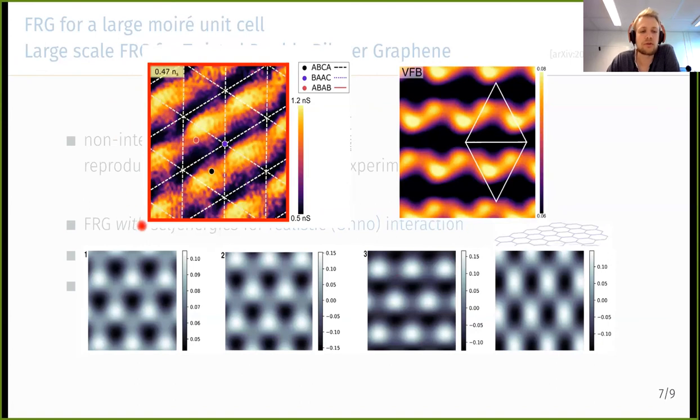By decoupling this instability on a mean field level, we actually see that we can reproduce the experimentally seen moiré nematicity. This is what I show here in this plot, where on the top left you see the experimental results of moiré nematicity. These are the moiré cells denoted here by these rhombi, and you see a very nice stripe order in the moiré cells. The theoretical prediction of this ordering is very similar to what is seen in experiment. The bottom row shows the different types of instabilities found from the functional renormalization group analysis, where the first two are non-symmetry breaking, and the third one is actually the symmetry breaking instability that drives this nematic order in this system.